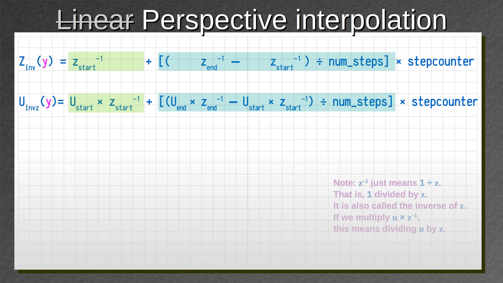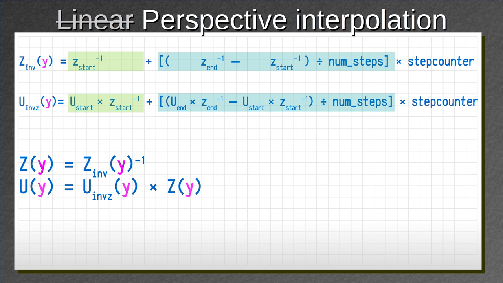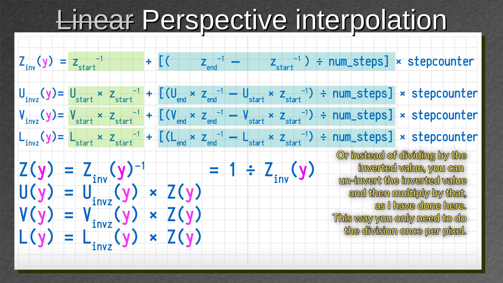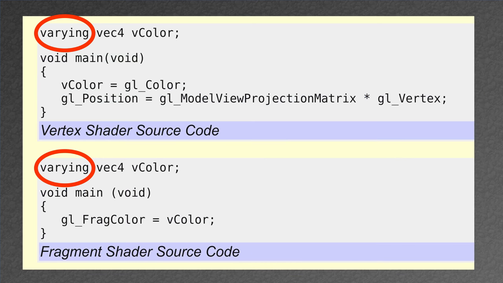Secondly, instead of iterating through the texture coordinates verbatim, we multiply the start and end values by the inverted z-coordinates in both ends. Note that this change is not done for the x-coordinate. The x-coordinate is still iterated just like before. Finally, to retrieve the texture coordinate for any particular pixel, divide the z-inverted texture coordinate by the inverted z-coordinate, and there you have your value. Of course, just like before, you can use this same process for any arbitrary props that you want to calculate for each pixel. In GLSL, these are called varying variables, and you can have an arbitrary number of them.